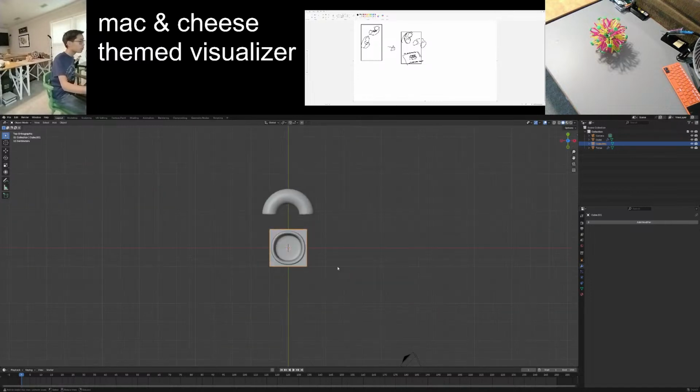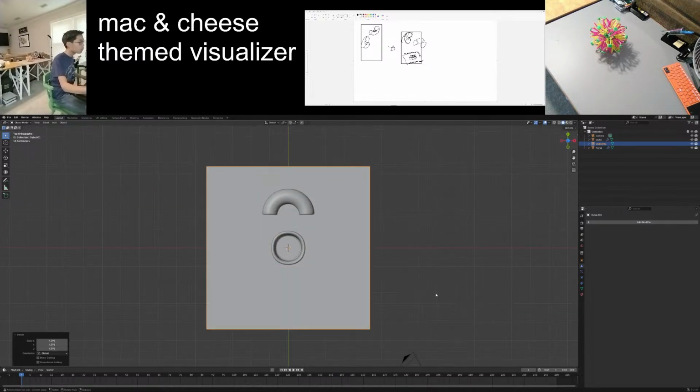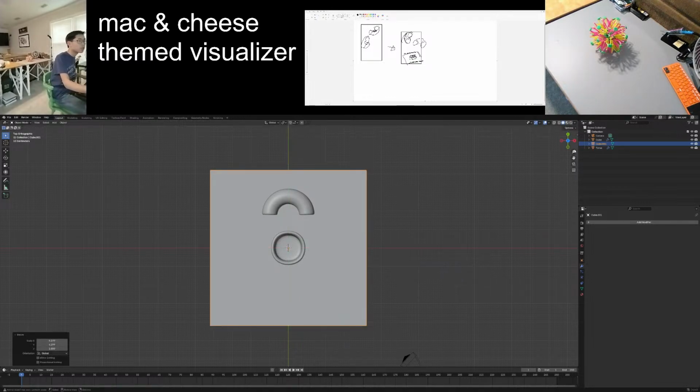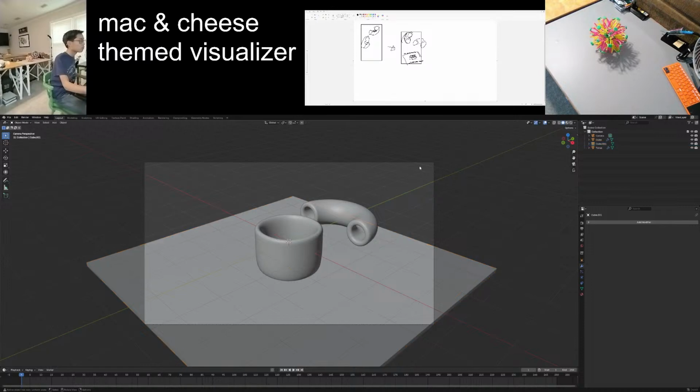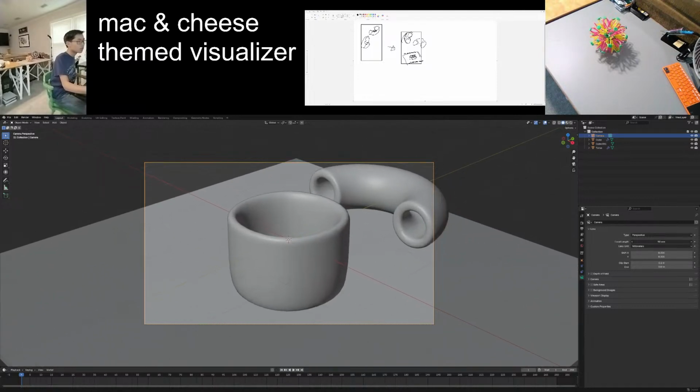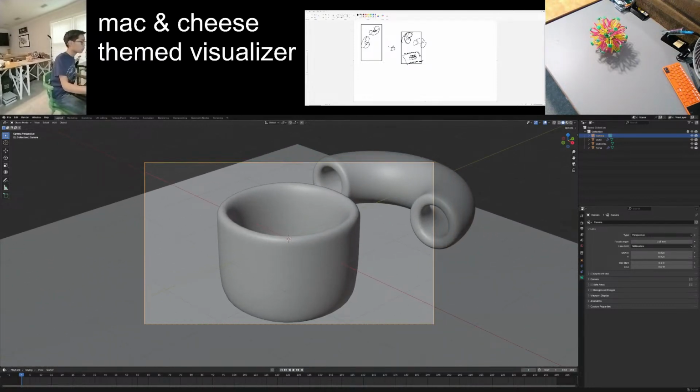Okay, table. Proportionally, I want the mac and cheese bowl to be about that size compared to the table, but I do need it to be in somewhat real world scale. One thing kind of important about these is your FOV, or your focal length.